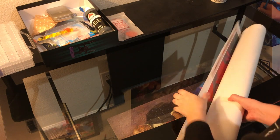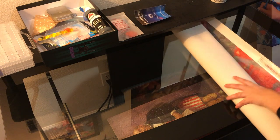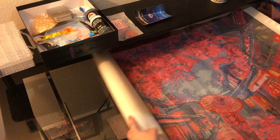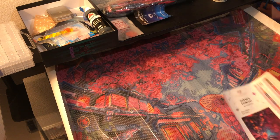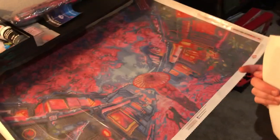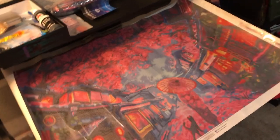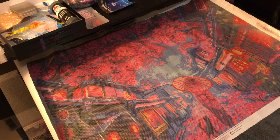Okay, so I'm just gonna unroll this. I've already unboxed this, but oh Jesus, this is not gonna fit on my table. Oh no. Okay, oh my God. Yeah, that's massive. 45 colors. And I don't know if you can see, but it's hanging off my table. So I will definitely have to roll this up to fit it.